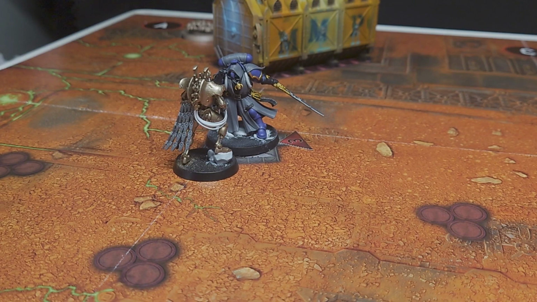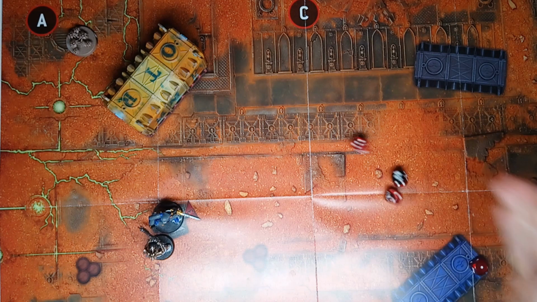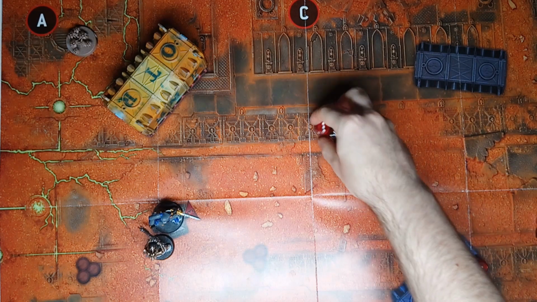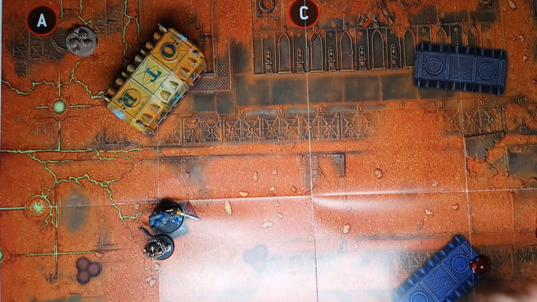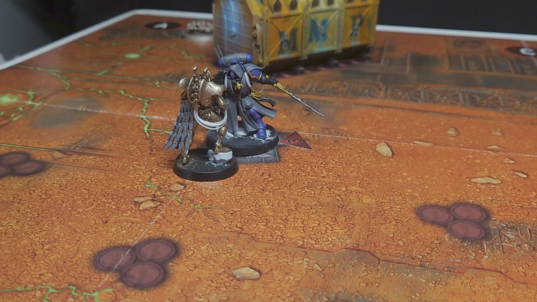So the Royal Warden with his 3 attacks is looking for a 3+ to hit. Getting 3 hits. And looking for a 3+ to wound. Getting 1 wound. So Rufius is looking for a 3+ to save. Making the save, so he won't be taking any wounds this turn. So now he can fight back.